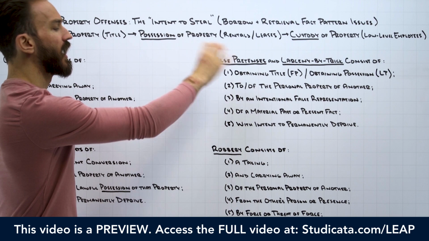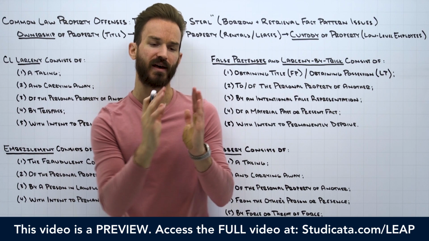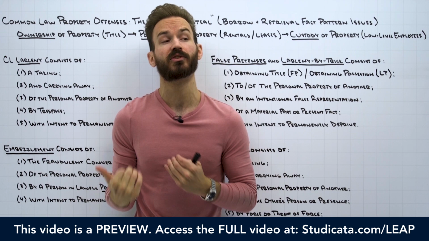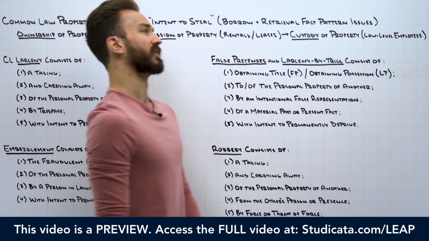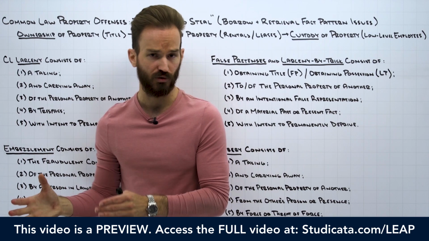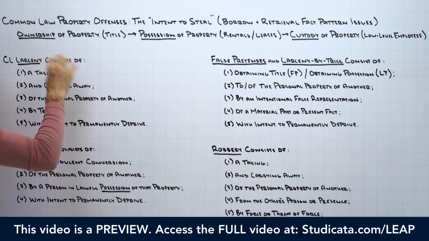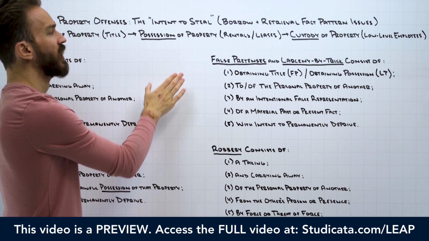Of course, like we said, under the continuous trespass doctrine, if at any point in time I develop the intent to steal, right, I realize, oh shoot, this is actually my buddy's jacket, you know what, this is way better than my own jacket, I'm just going to steal it. Well, at that moment in time, we could have larceny, under the continuous trespass doctrine. But at the moment in time that I originally take the property and carry it away with the intent to borrow or the intent to retrieve my own property, it is not any of these property offenses. The defendant cannot be liable for any of these property offenses without the intent to steal.